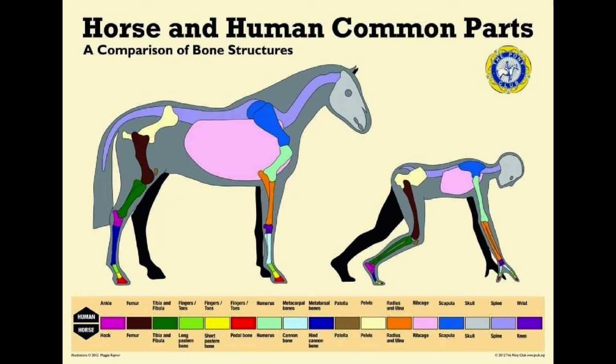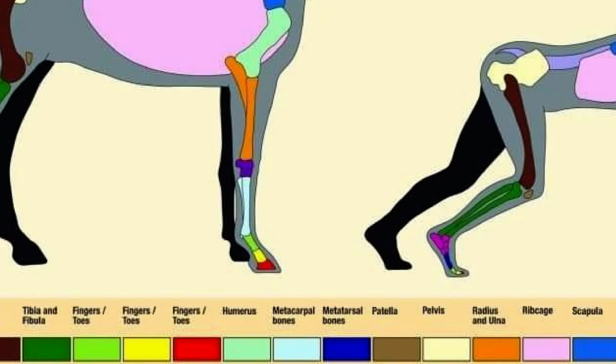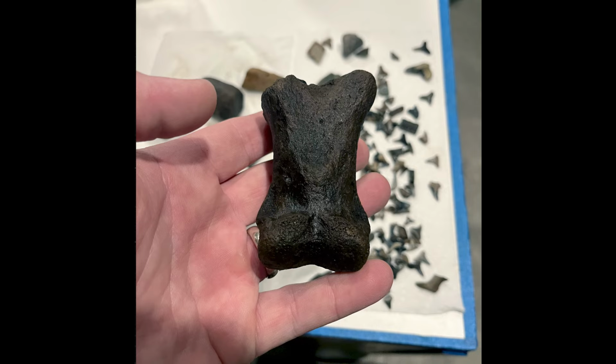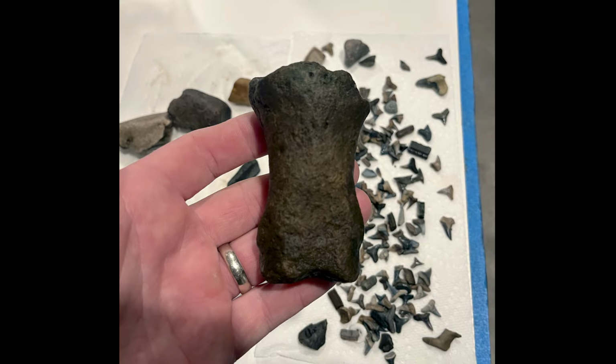Friends, I did some research on this and I joined the Peace River Fossil Group on Facebook. And there were some really nice people that, as soon as I posted that, said it was probably part of a horse foot, horse ankle bone. And so if you look at this picture here, down by the foot, there's the yellow piece of the bone. That's what this is. And then on the next picture here, you'll see another one. So it's the short pastern, the middle phalanx. So awesome find. Obviously the biggest bone that we found so far.